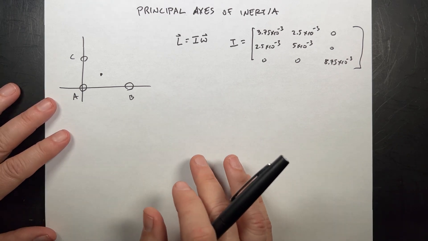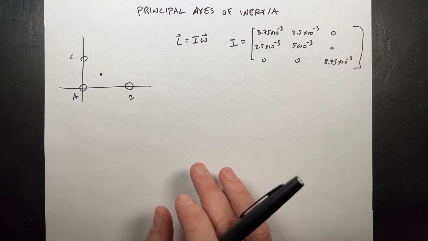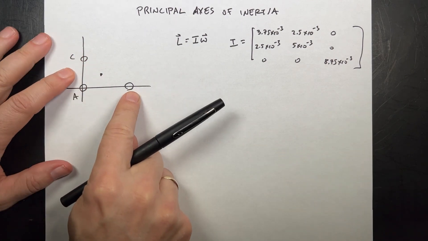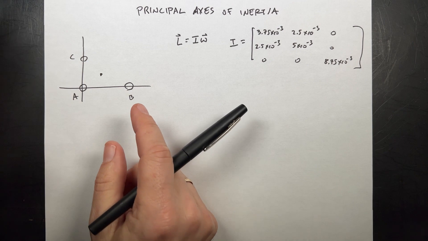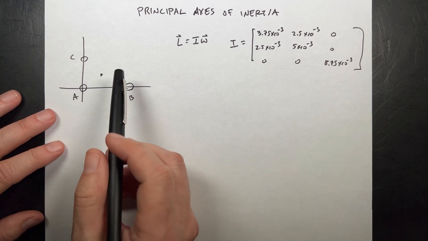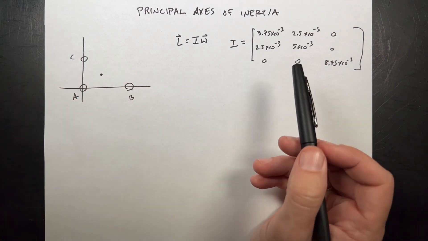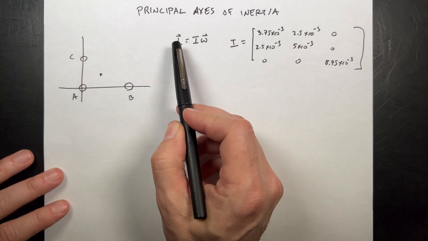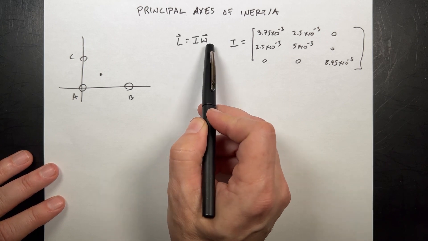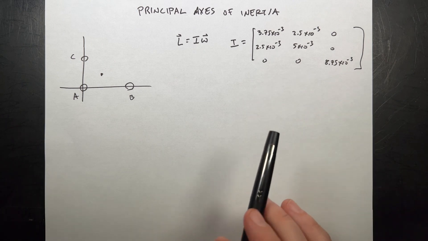I'm talking about the moment of inertia tensor. I'm going to redo what I did in the last video but in a different way. I have these three masses A, B, and C. I found the center of mass and then I found the moment of inertia tensor for these points about that center mass. That's a big deal because then I can write this equation: the angular momentum is the moment of inertia tensor operated on the angular velocity vector.